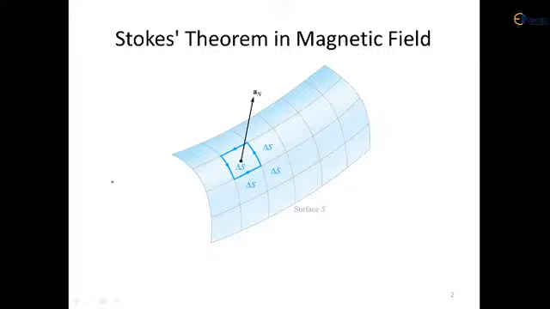From that knowledge, here the Stokes theorem can be simply stated in terms of a mathematical equation. We see on the left hand side the closed line integral of H bar dot dl bar, that is equivalent to the surface integral of del bar cross H bar dot ds bar. Now I will make you familiar with each and every term in this particular mathematical representation.